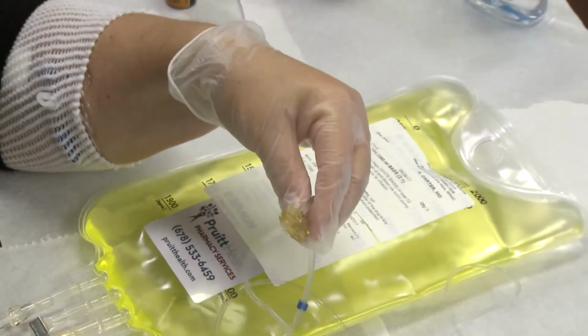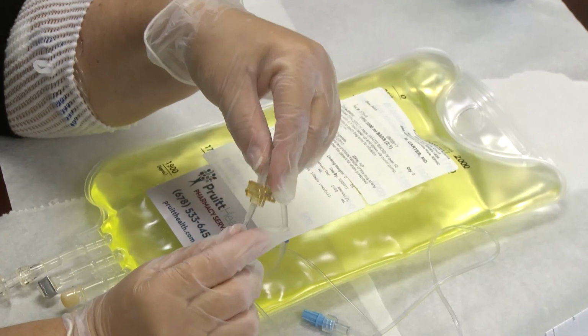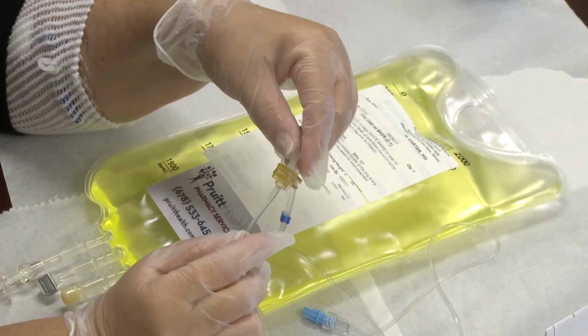So the next thing that we're going to talk about is how to load this in the pump and use your IV pump.